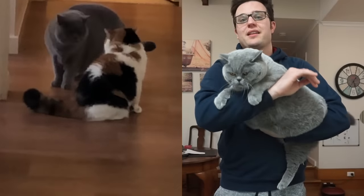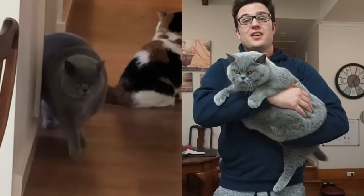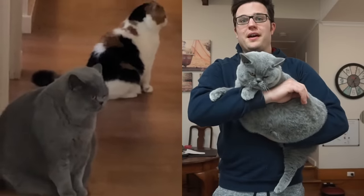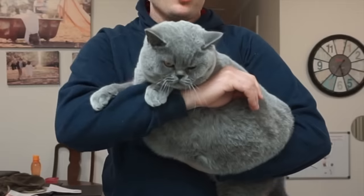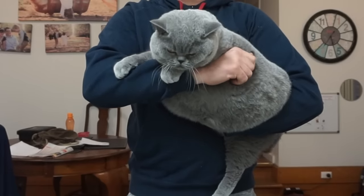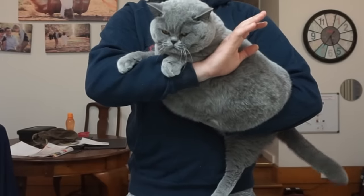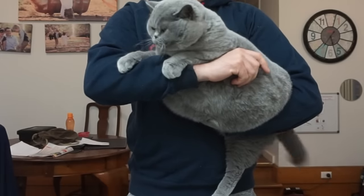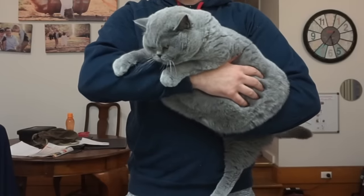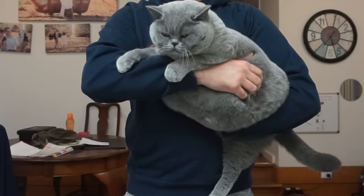Some people say they'd never spend that much money on a cat. I figure, even if Basil makes his full 12 and a half years, you're still looking at about $100 a year to have a really, really nice proper animal in your house that enjoys being there. Most cats are somewhat interested at best, but Basil actually seems to like being around us. He's not always nagging us for food — he does pro-human things without them being linked to food rewards. Very happy to be here, and we're very happy to have him.